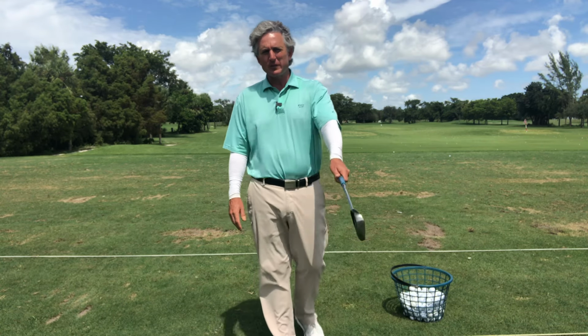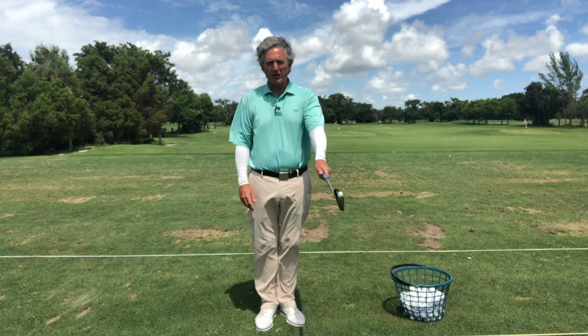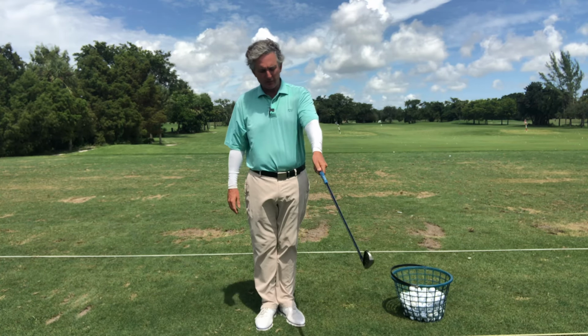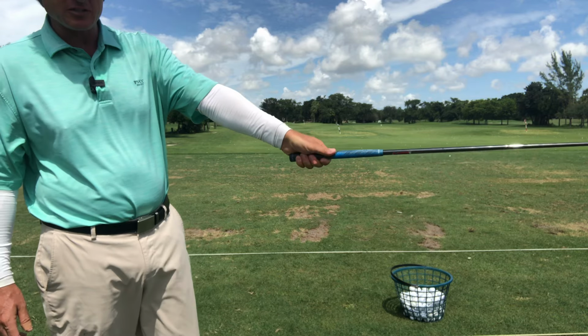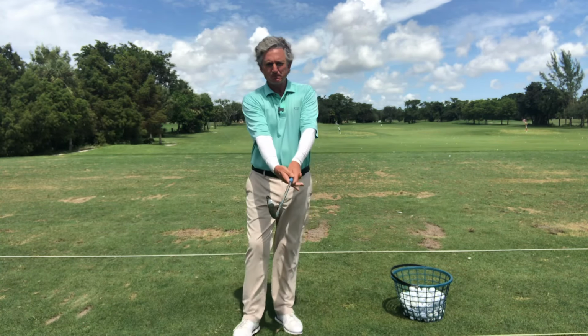So P1, you want to have the golf club, obviously for a right-handed golfer, in the left hand, that's your lead arm, in the fingers, underneath the heel pad with the grip. So you can see like this here. I've done grip videos in the past, but this is so important to do. Right hand from the side, okay?